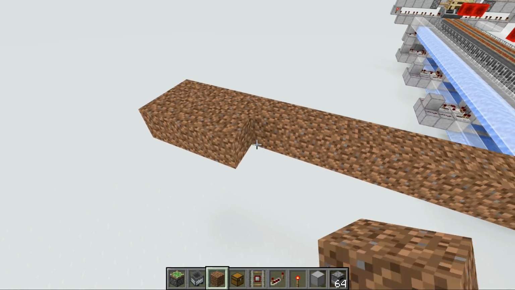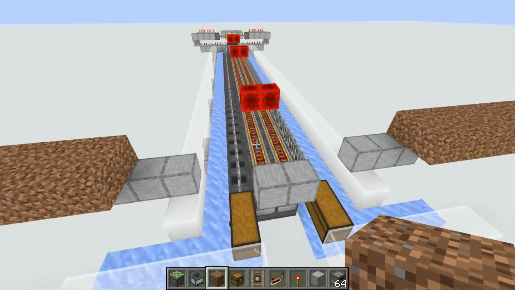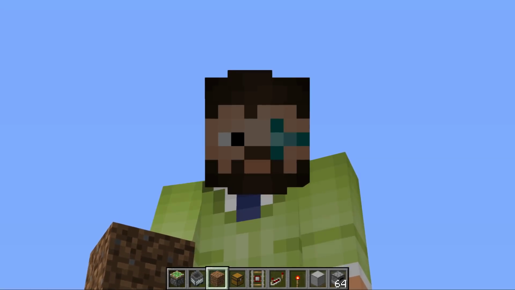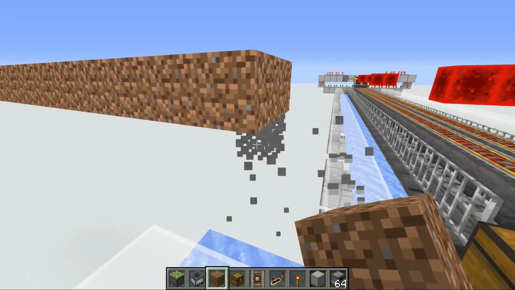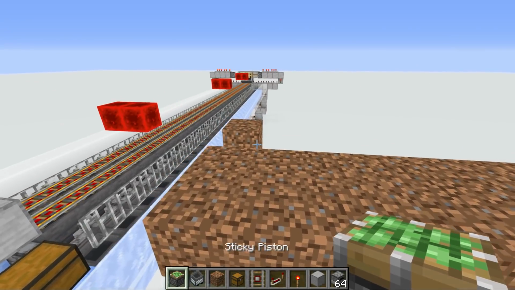I would recommend doing both sides at the same time, just because it's a little bit easier to remember where to place the blocks and stuff like that. And to be honest, I really hope that I did position this correctly, because I think I've rebuilt this 3 times now. Anyway, you can then go ahead and punch these temporary blocks away, and you should end up with something like this.